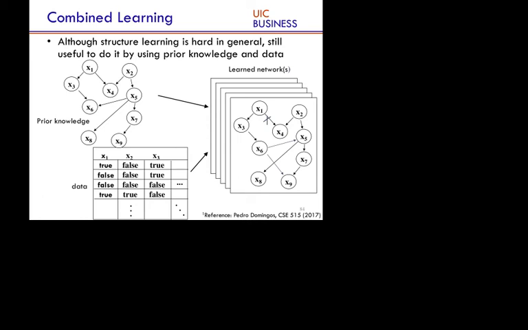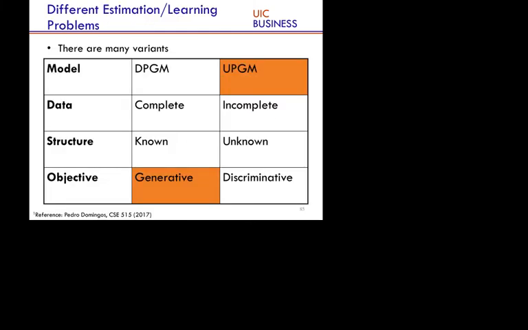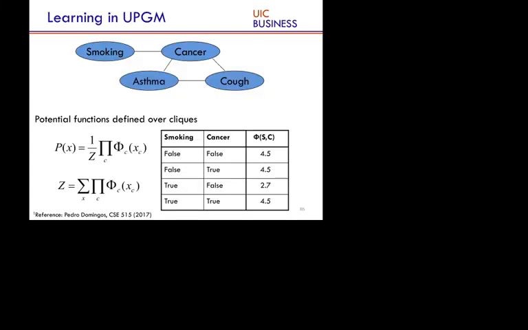For these, the maximum likelihood is simple, but maximum likelihood in general for any arbitrary problem is problem dependent. Okay. So let's now look at undirected probabilistic graphical models, and we'll look at the generative version, which means we are just going to look at whatever we have seen so far. Those were the generative versions. So just to recall, what was the undirected probabilistic graphical model setting? You have a bunch of random variables, in this case 4. You have undirected edges, and you have a probability distribution, which is just going to be a product of cliques, right? And the partition function value will just be a summation over all realizations of the numerator.